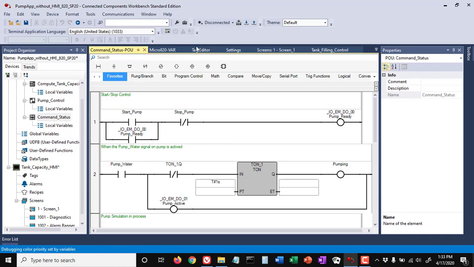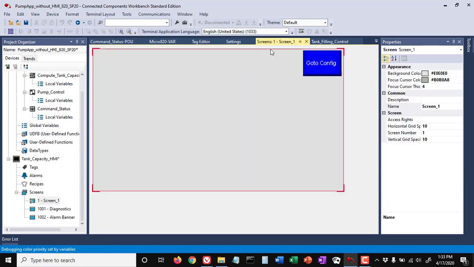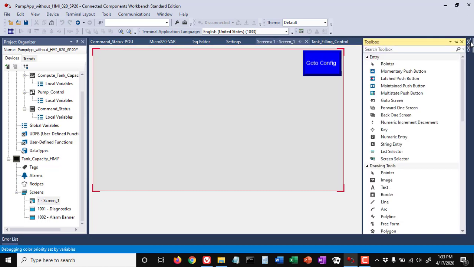So I got to go back to the screen, and if it's not open up here, you can just double click on it down here. But mine is open here. I'm going to click there, and then I'm also going to now go to the toolbox. There's a toolbox on this right margin. I'll click on it, and I can also pin that, but I'm not going to, because once I get the object onto the screen, it'll go away so that my property window is exposed.